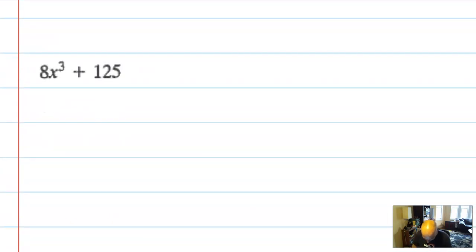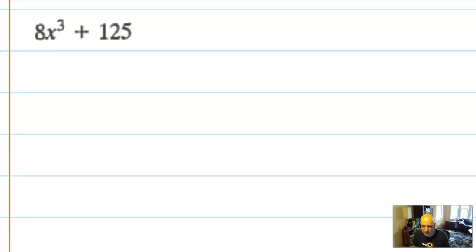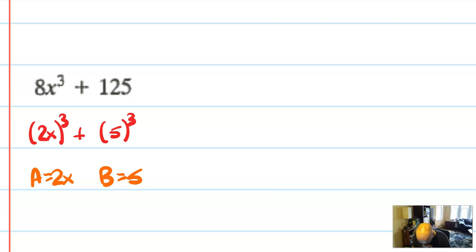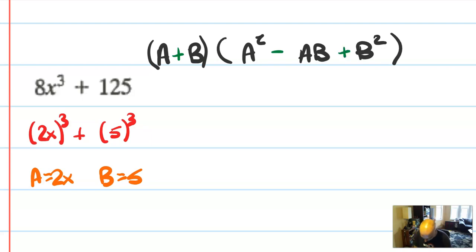8x³ plus 125. Again, something you really don't want to factor by hand. It looks easy, because you're like, oh yeah, I can just factor it. But it's missing an x or anything that you would really like to have. But it is true that 8 is 2x cubed, and 125 is 5 cubed. So my a is 2x, and my b is 5. This is a sum of cubes, so the pattern should be a, b, then I have a², a, b, and b². The signs go same, opposite, always positive. I write out the pattern, then I plug it into the factorization. So I should have 2x plus 5.